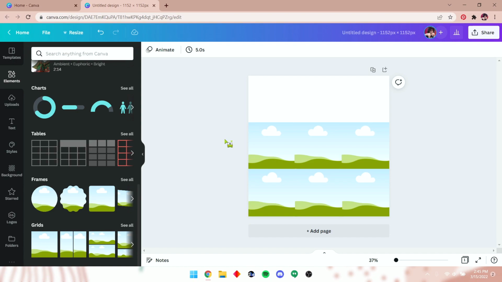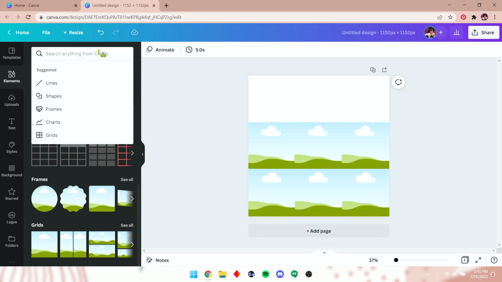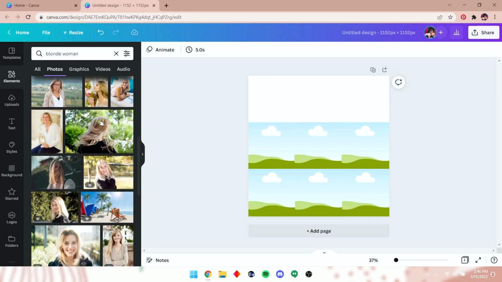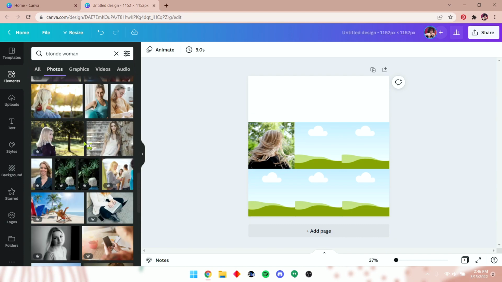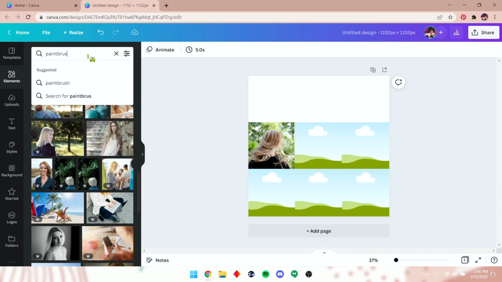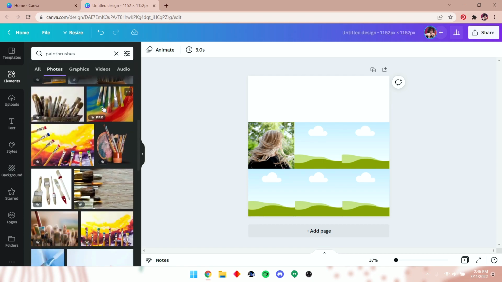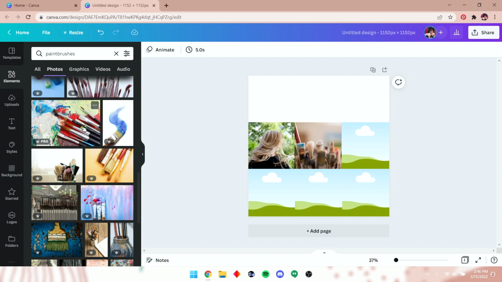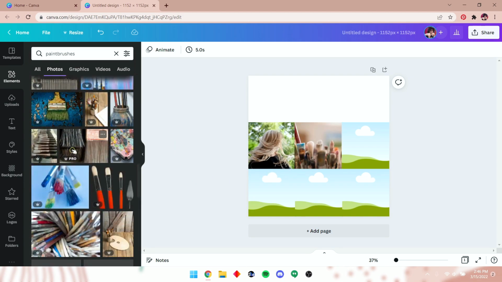So once you have these squares down, what you're going to do is find your pictures. Now, the positive thing about making this in Canva is that you don't have to worry about copyright if you use the images that are already in the Canva creator. So what I like to do is just go to the search bar in the Elements section, and I will just type in any keyword that really resonates with my character or book. If it's a character, for example, you can type in things like their hair color or their hobbies or their career, the location where they live, anything that gives you an inkling about who they are, and just really helps a reader understand the vibe of your character just by looking at a picture.